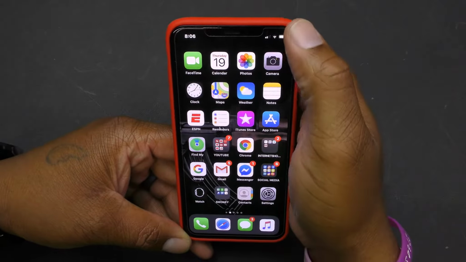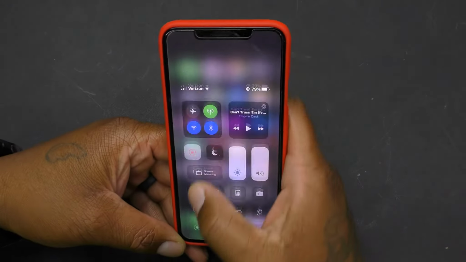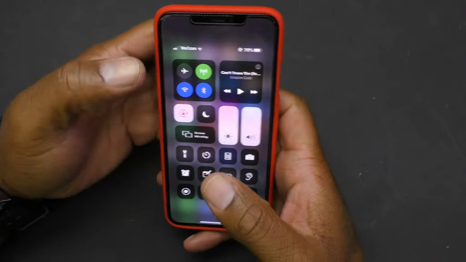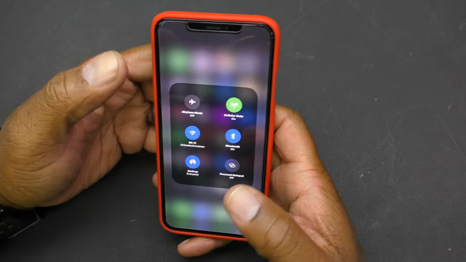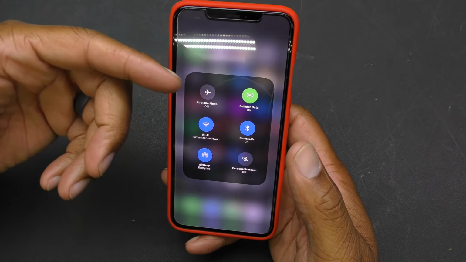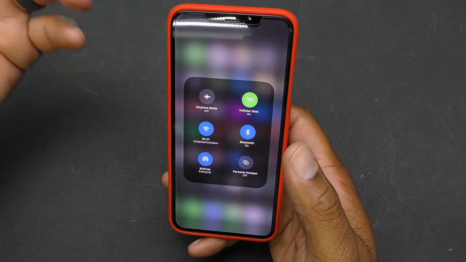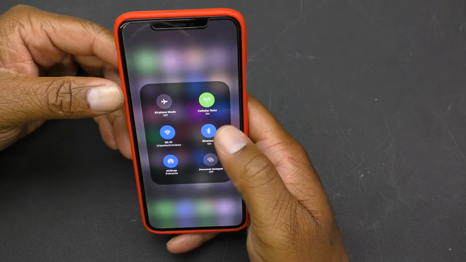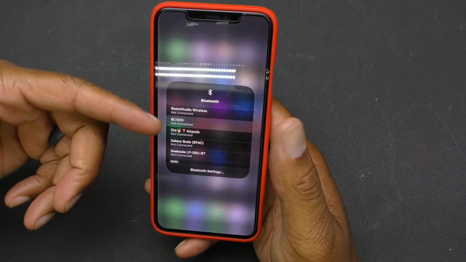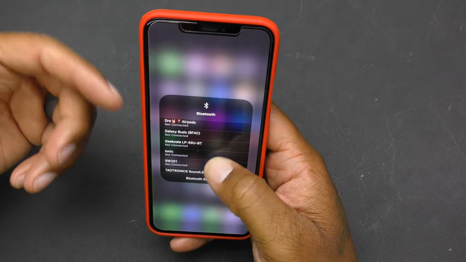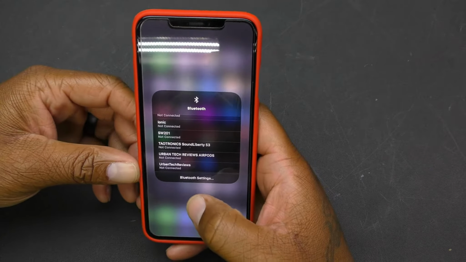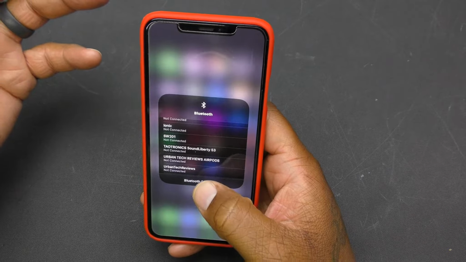Now another new feature is the 3D touch in the control center. To get to the control center, you grab the top right corner, pull it down diagonally, and this gives you the control center. So now you can hold or long press, 3D touch, whatever you want to call it, and you can bring up these options. From here, you can even take it a step further, hold in Bluetooth, and it brings up your Bluetooth, what devices you have connected, and other things like that.